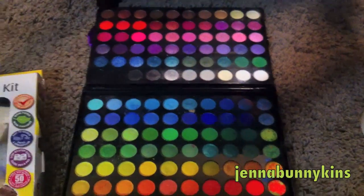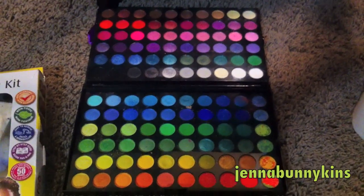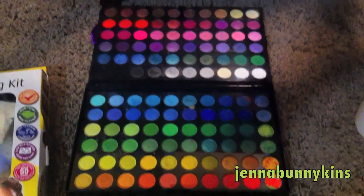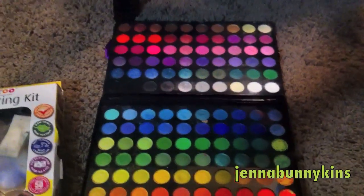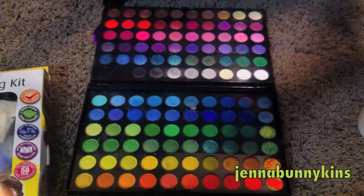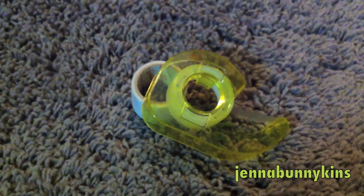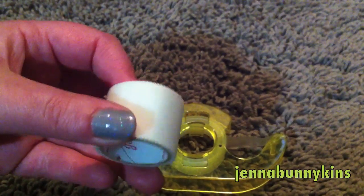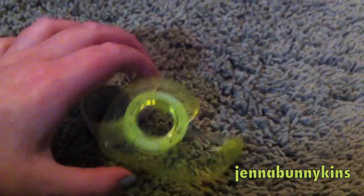And the next thing I have here is just a 120 color palette that I bought off of eBay for about $20-$30. I just use that to set the colors primarily, just to make sure that they don't crease, so I use most of the blues and the yellows for the face. I'd also recommend getting some tape just for the divide between each side of your face. You can use something like medical tape, that's what I recommend, because that's meant to stick on your skin. However, if you don't have that, you can just use regular tape. It's not going to stick as well, but does the same trick.